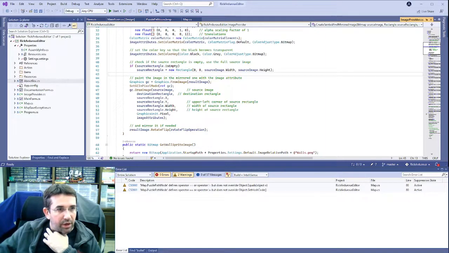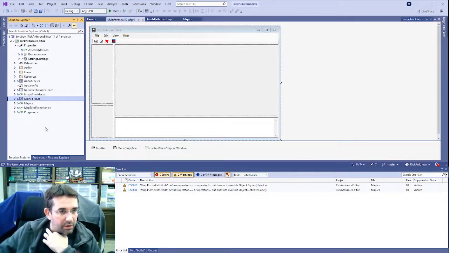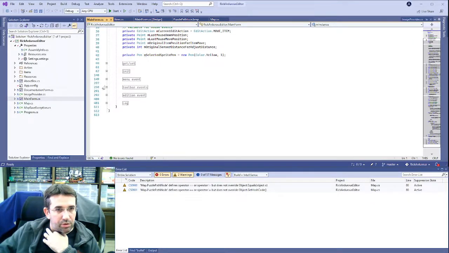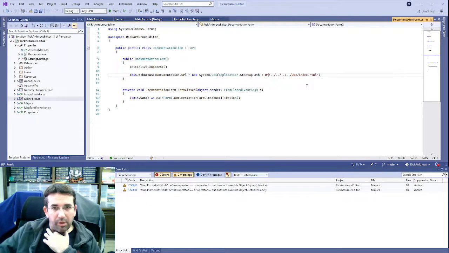So where is the documentation? I guess it's the main form. Not here, but the code. Menu, help menu, and in this form. Okay. Yeah, so the path is here.